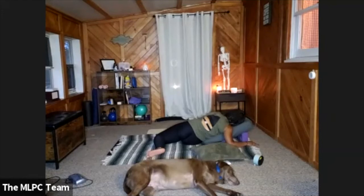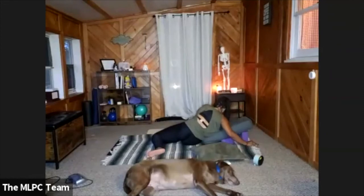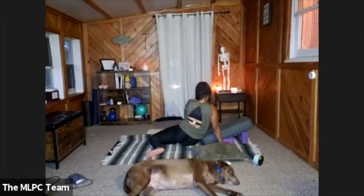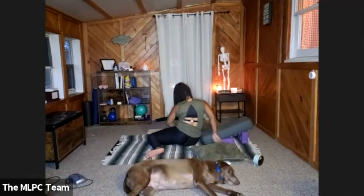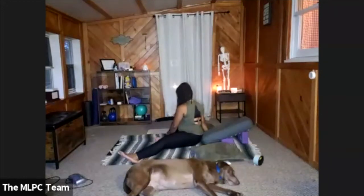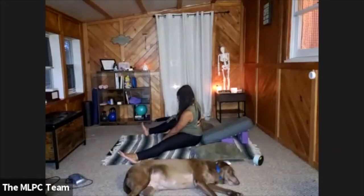And then when you're ready, slowly walk the hands down towards the bottom of the bolster to work your way up slowly to a seated shape. Taking a moment here to take in as much breath as you can and let it all go. And then turn yourself back towards the front short edge of the mat.